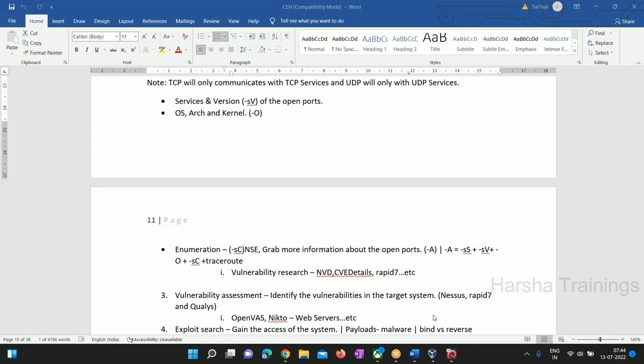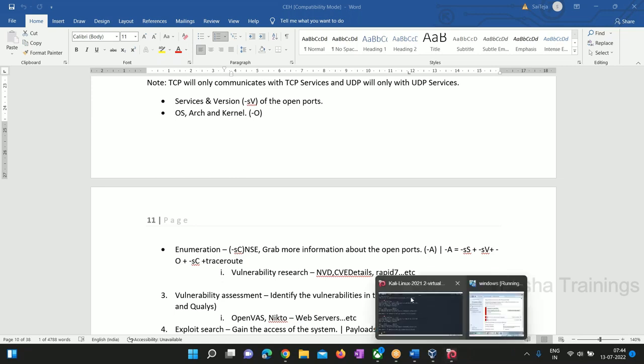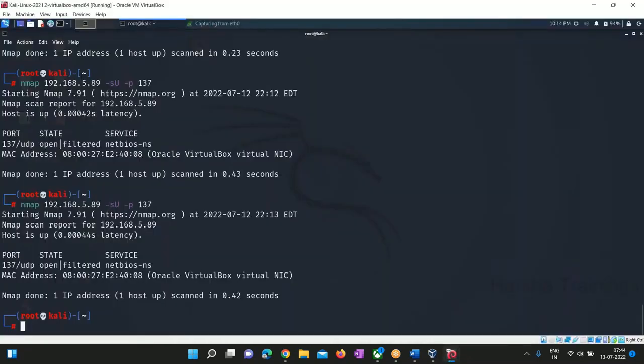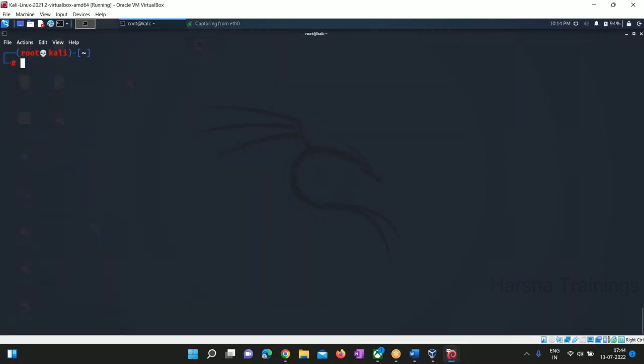Nmap also has something called the NSE script engine. It has various types of scripts. You can run the scripts against the target, maybe for enumeration purposes, information gathering, vulnerability detection, etc.